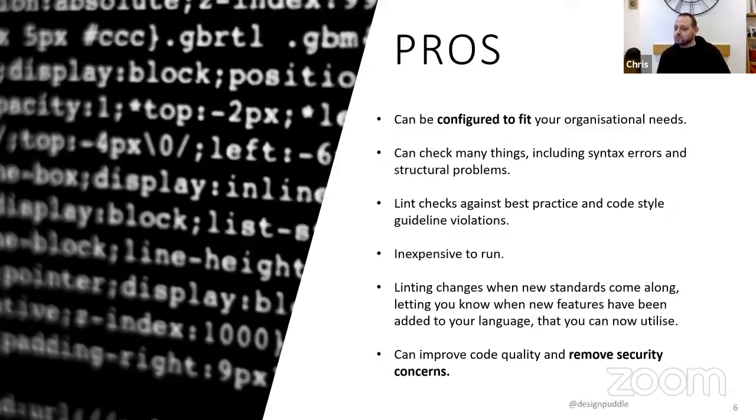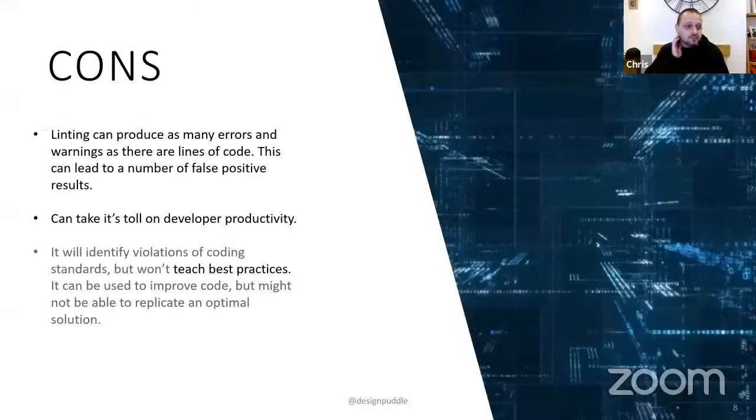Lastly, linting tools can pick up slightly more tricky things to spot, issues such as leaving your code open to security flaws, such as cross-site scripting and SQL injection. Linting will also help by showing you these problems if you're not aware of them, and the solutions available to you. But it's not all good.